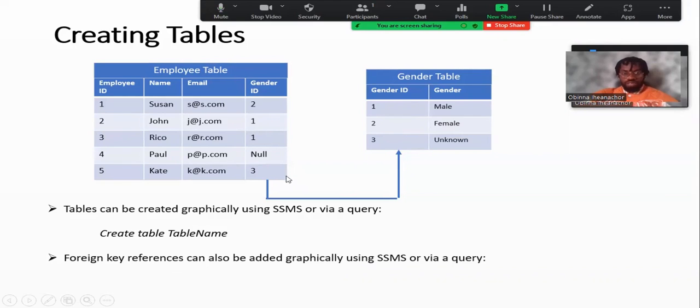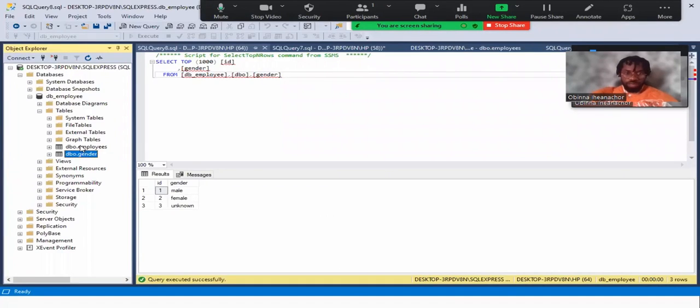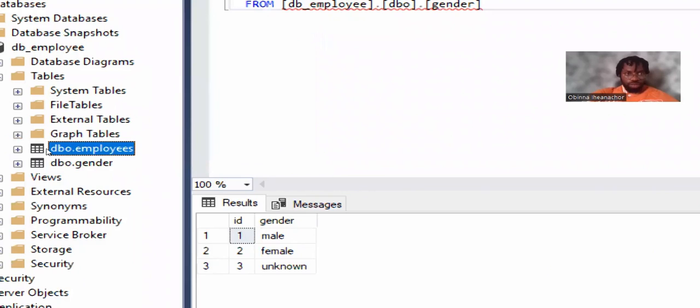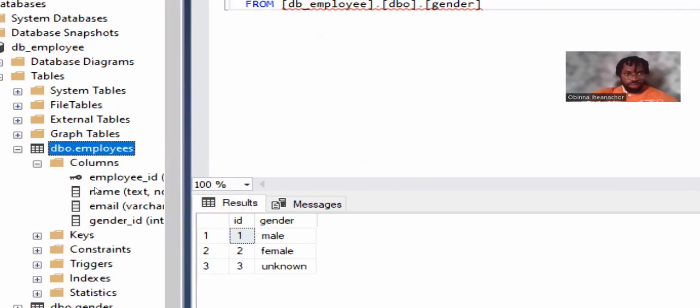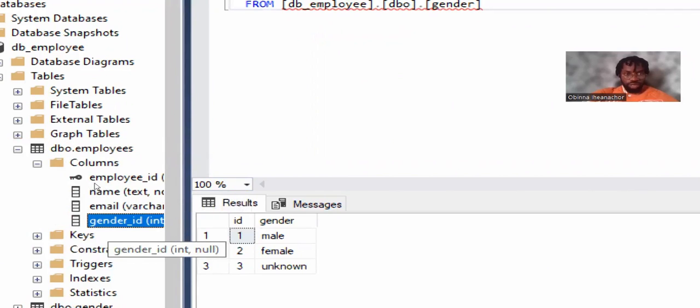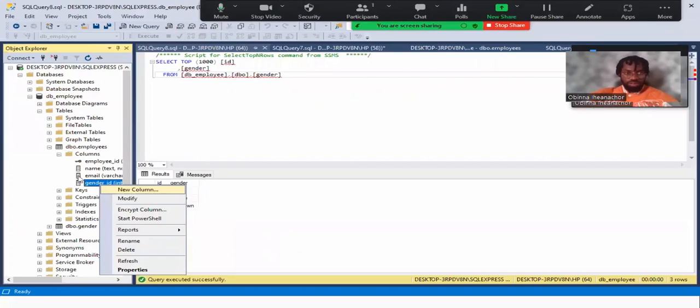So for the interface, you have to go to the foreign key column. From there, that's where you create your connection. So I'll come to the employee table, gender ID. That's where I'll make my connection. So let's do this. Go back to SSMS. And I'll go to the foreign key table, Employees. Open this up. Open the columns up. So this is my foreign key column, gender ID. This is where I would create my connection from. So I right click and click on modify.